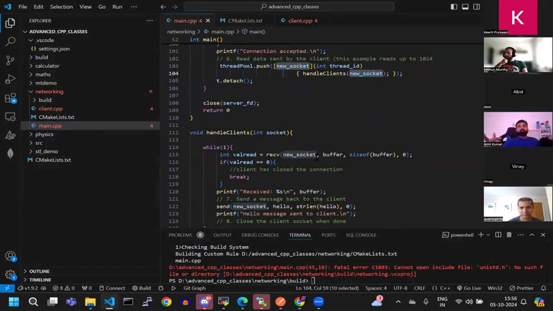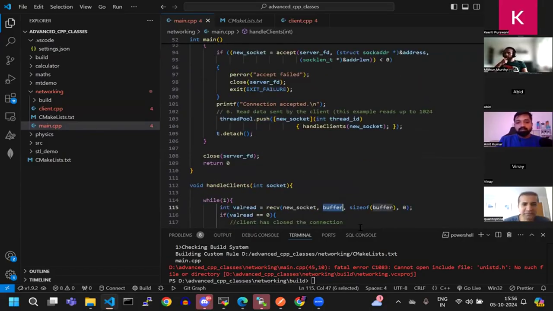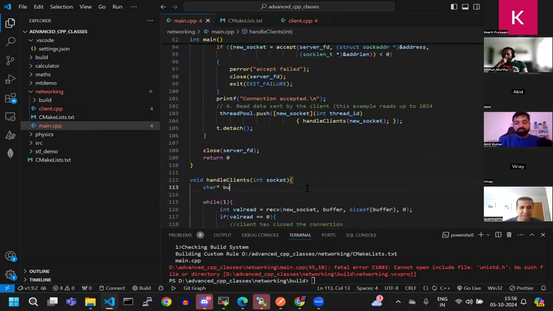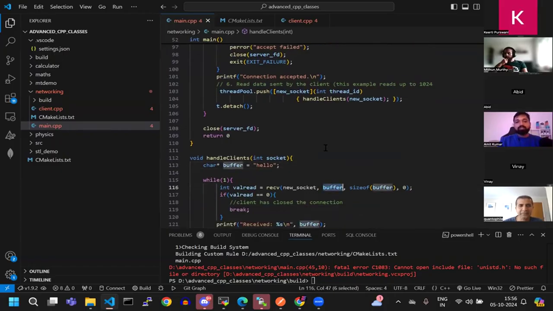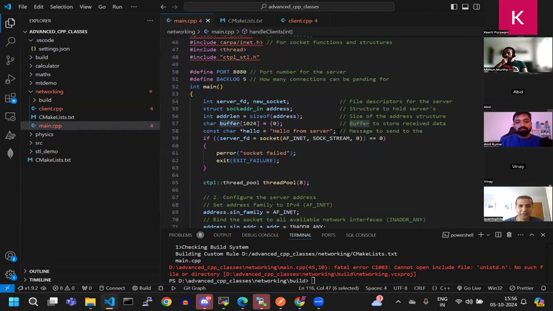Now, what is still the problem with our code? I think buffer is a shared variable, and I don't think we took care of that, right? Correct. That is also a problem here, our code is not thread safe. Exactly. So this buffer, you can directly create in here. So char star buffer is equal to whatever you want to send, like hello or something. And then you can use that buffer instead of the one we were using earlier. This we can delete from here.